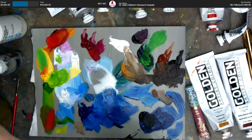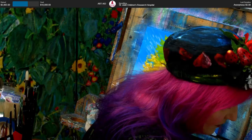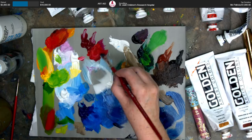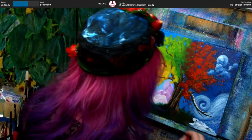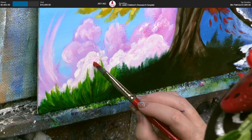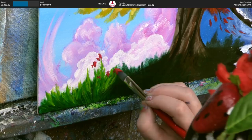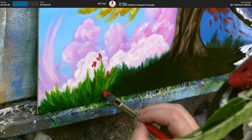And while I'm at this, I'm going to rinse this out. And I'm going to take my quinacridone and my cad red together, quinacridone, cad red. And I'm going to add a smidge of white to that mix. And I'm going to pop a little flower right there. Tap, tap, tap. Maybe another little flower right here. Put a little dash there. Look at that. Isn't that pretty? I'm just tapping my brush in. Yeah, I like it. Maybe there's a little peek in the deep grass, right? Maybe a little much, so I just soften it out into the green.